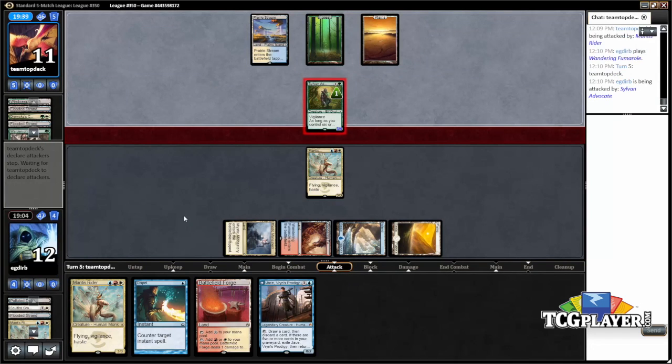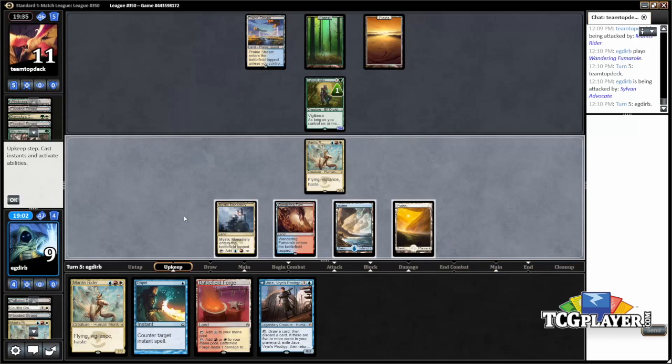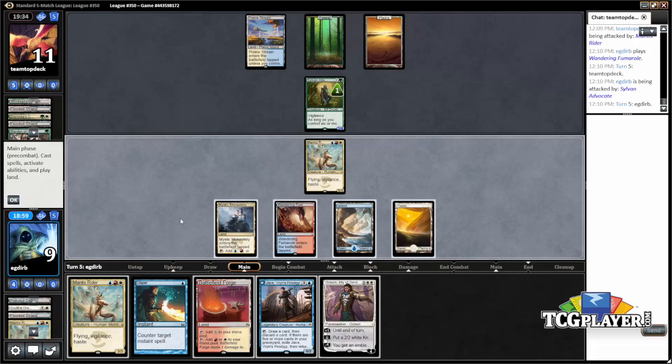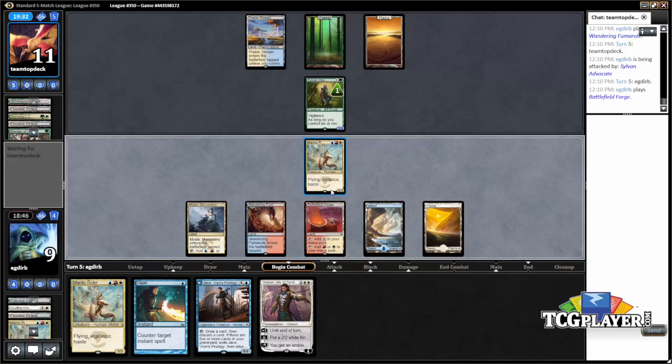Willing to take the damage from the Sylvan Advocate. And then hopefully... Okay, our opponent actually did nothing. So that is very good news. And we also drew Gideon, which may change our line of play. So we could just play Gideon this turn. But let's start by attacking with the Mantis Rider.